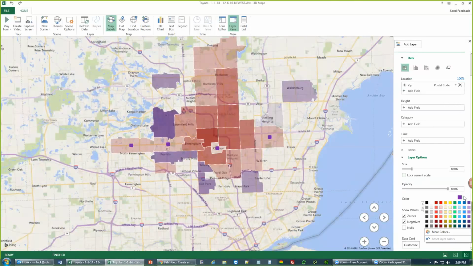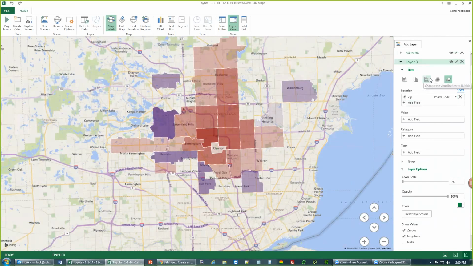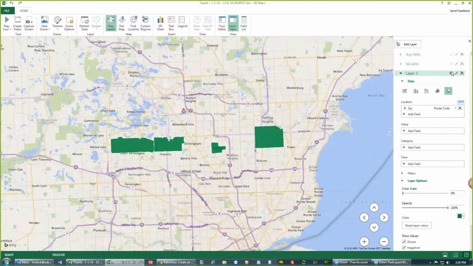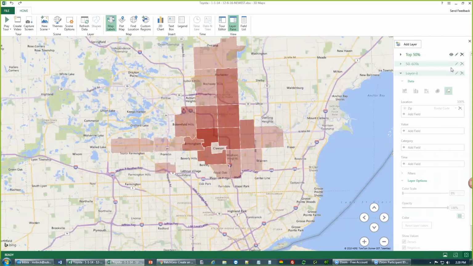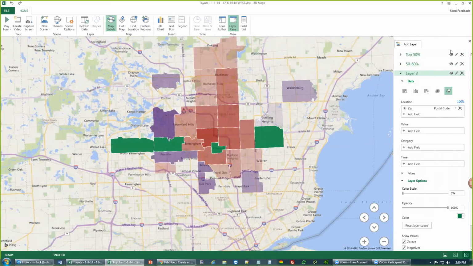Under layer options, we'll make this green, and we'll show this. So now you can see that I've got 3 different layers, but we just lost our green layer because it sits underneath one of our other layers. Depending on what order you show these layers, you can get all of them to show. I have to play around with it because it's not real intuitive how it works. But if you hide these layers in certain orders, you can get all of them to show up.